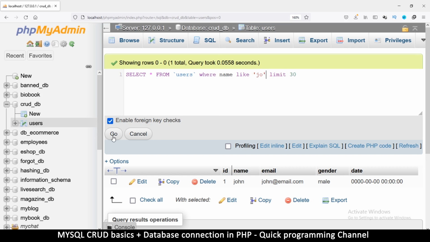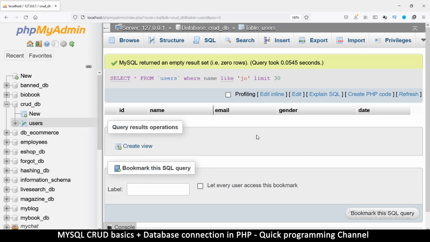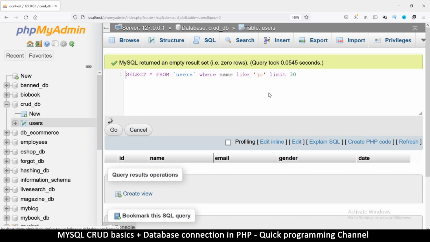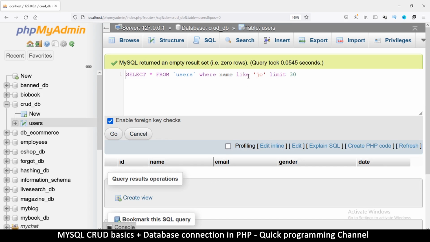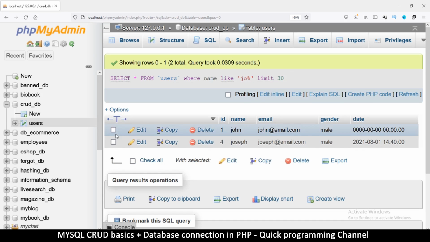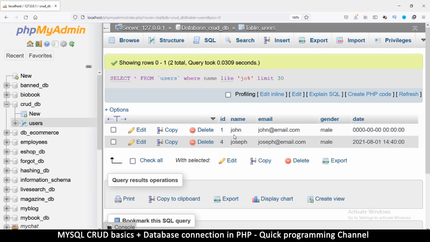Okay, but if I try to find this, it won't find anything, because like is just like equal sign. But the advantage with like as opposed to equal sign is you can put wildcards here. So I can tell it that I just want the name to start with JO, and then at the end here just put a % and say I don't care about the characters here, they can be anything for as long as it starts with JO. So if I click go, you see that now it will give me any name that starts with JO.